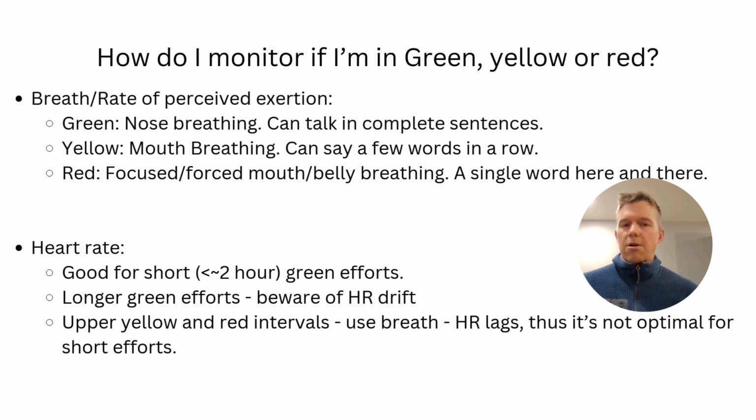Go to alpineendurance.ca and go to the Get Started tab, and we have tests for how to see what your aerobic threshold AT1 heart rate is. And heart rate is excellent for shorter efforts, so roughly less than 2 hours. Using heart rate is great, is awesome. I'm going to cut into a few examples here, and I'm also going to do a separate video on heart rate drift, because it's quite important.